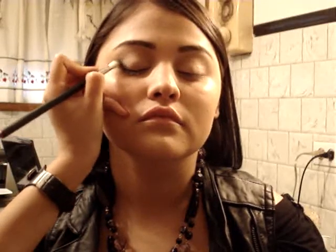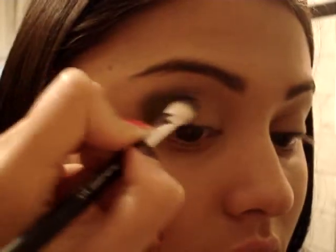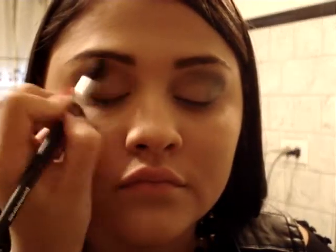Just go from the crease and blend it. Then I'm going to take Lorex, which is like a very natural peachy tone color, and apply that on her brow bone. Then we're going to take this product called Mineral Mix Buff and Brighten Mineral Makeup Powder. The top part has a white shimmery frosty color, and the rest is a mineral veil type of thing. I'm going to take the white and apply it on the inner corners.